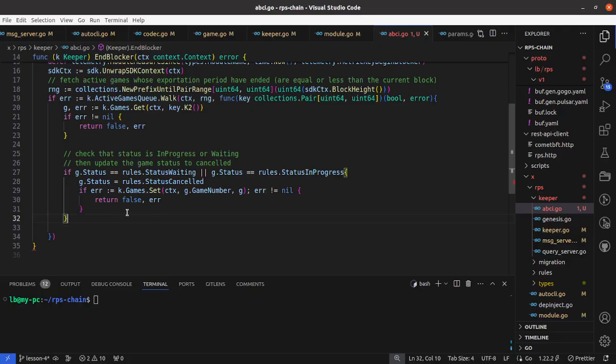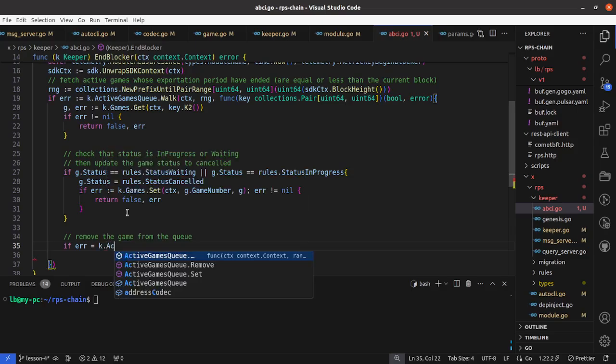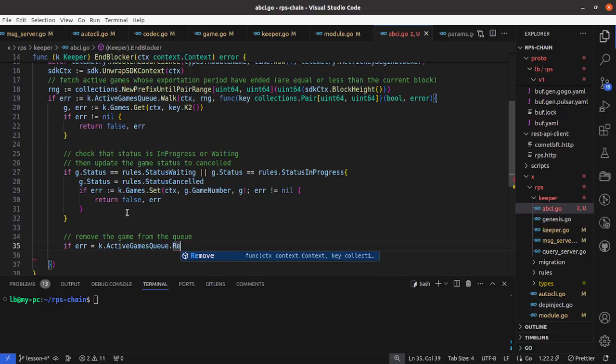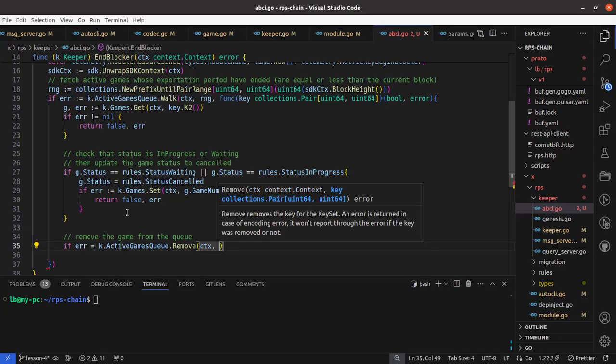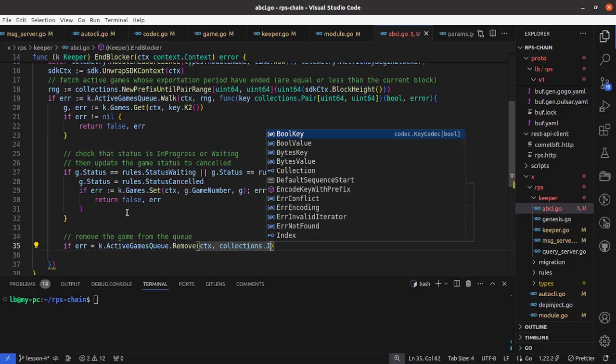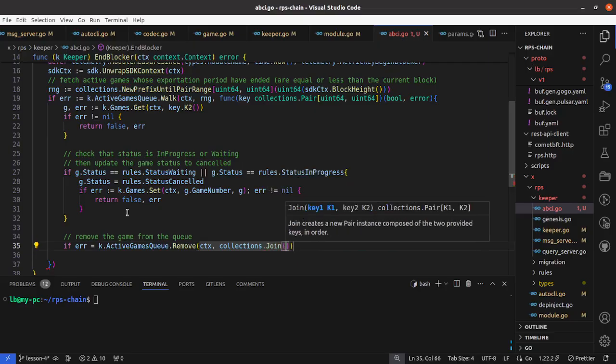And then if this already happened, we have to remove the game from the queue to avoid iterating over it in the next block, because we already updated it. So we have to do keeper active games queue remove the specific key.